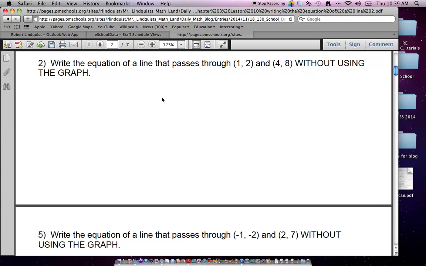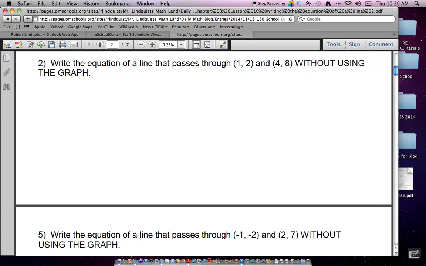It's the kind of question that if you were given it on a state test, it would be a partial credit question. I think it's easy to get partial credit on it. I think it's challenging to get full credit. That's not to say I don't think you can do it. I think most of the people in the class can get it right. But it is going to be difficult, and you really got to work at this one to get it right.